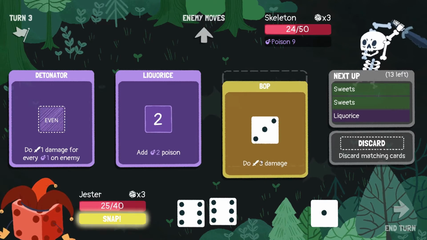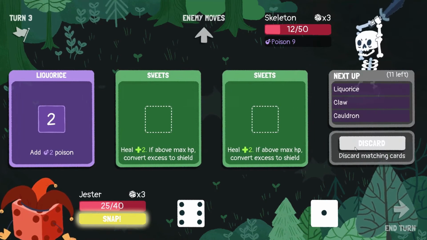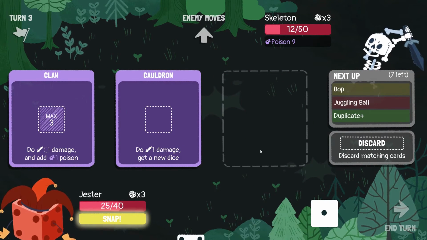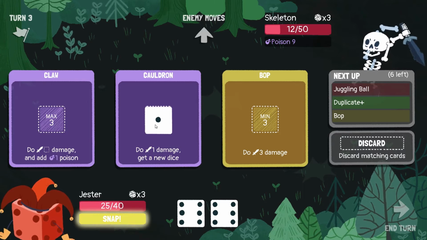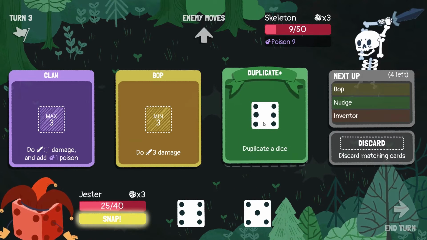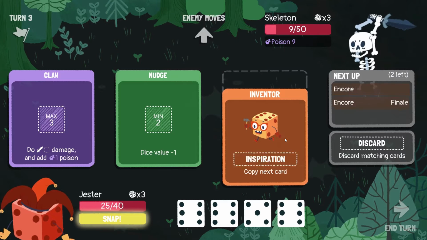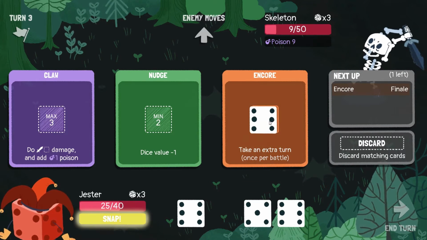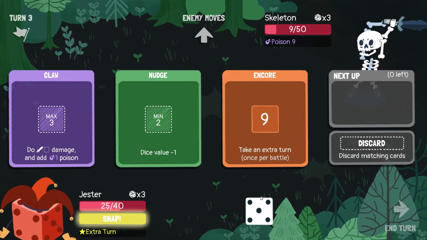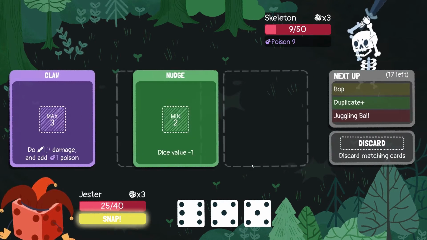Give me a bop. Detonate. Because now we can discard the sweets and the licorice. We can dupe a 6. Play a new cauldron. Juggling ball. Dupe a 6. Discard. Inventor. 6. 6. And then, let's get this charged up so we have a second extra turn coming up. He's dead, by the way, but let's do this because it's fun.